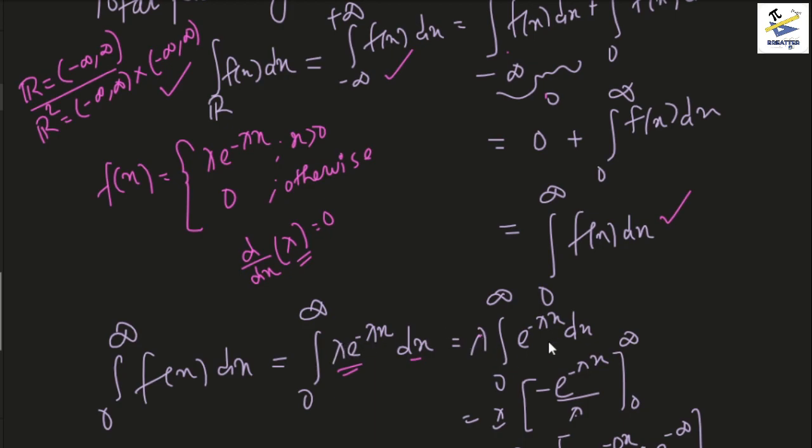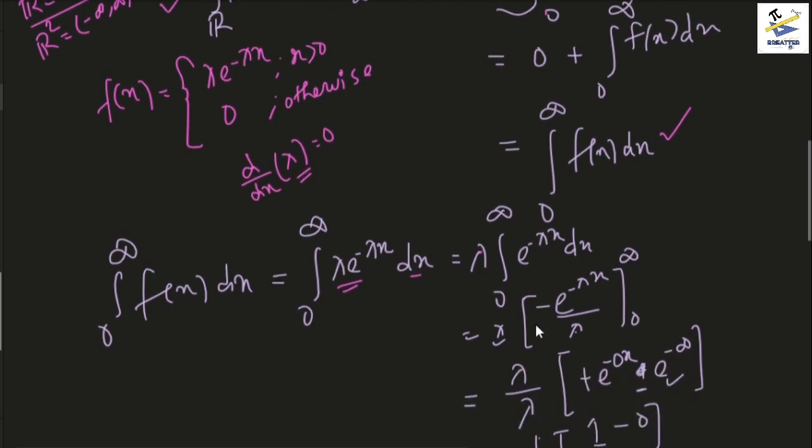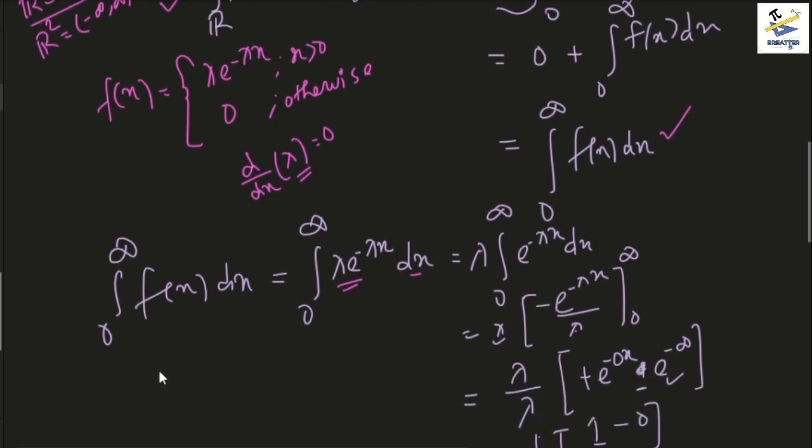So we took lambda out and we are only integrating over 0 to infinity e to the power minus lambda x dx. Now the antiderivative for e to the power minus lambda x, if you remember that e to the power ax dx has an antiderivative of 1 by a e to the power ax, right? So if you put in minus lambda here, this would become exactly this, and for that reason, what we see is that the antiderivative became minus e to the power minus lambda x by lambda, and the limits were from 0 to infinity, right?